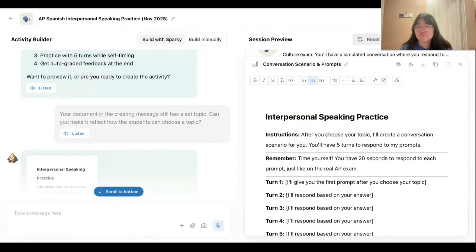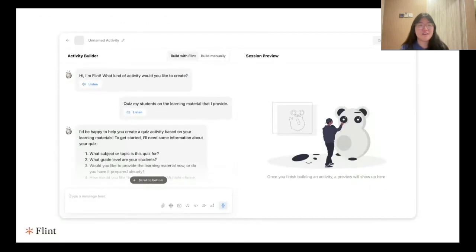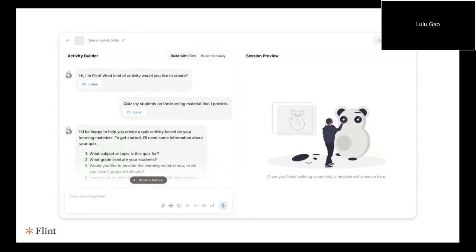But yeah, the way that students could use this is going in, they have that oral conversation with Flint and just get more and more practice with that, since there's only so many hours in the classroom time. And then once they go home, they might not have a speaking partner to practice with. So we've seen this be a really popular use case with the world language teachers. Great, okay. Any questions about that example?